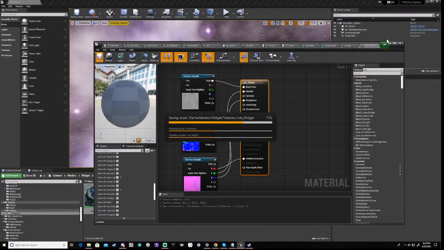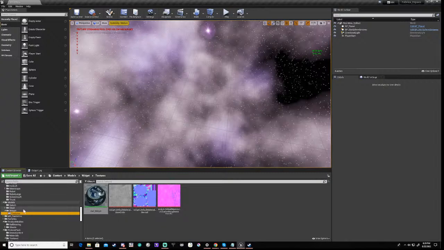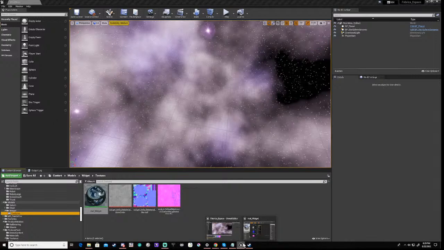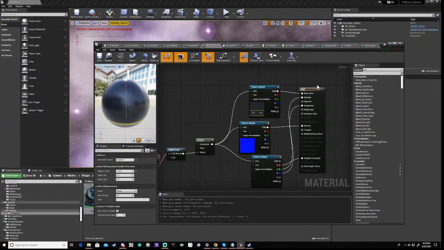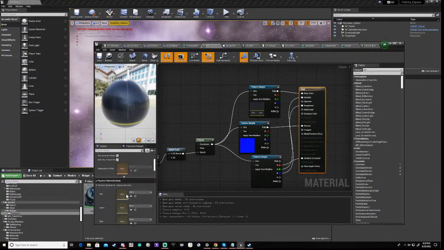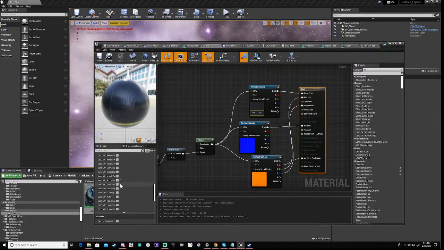And I'll tell you what, now I don't know what effect this is going to have, but our conveyor belt material, if we can find it, belt, that should be ticked to use with spline.